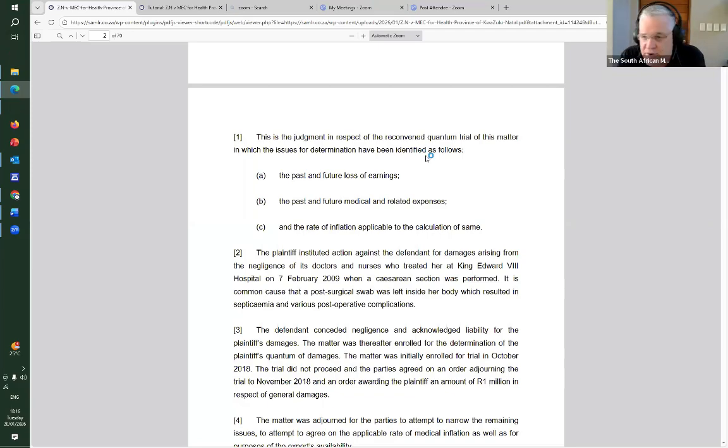Look at that last one, the rate of inflation, something that's quite easy to overlook. But by sitting down and going through the mental discipline of identifying the issues correctly, and we'd go through the training how to identify those issues correctly, the first thing is you must identify the issues correctly so that you know what it is that you have to address. Okay, that's the first point.